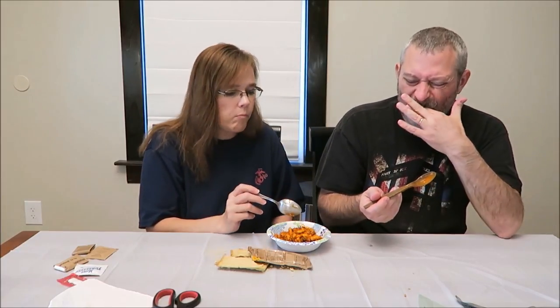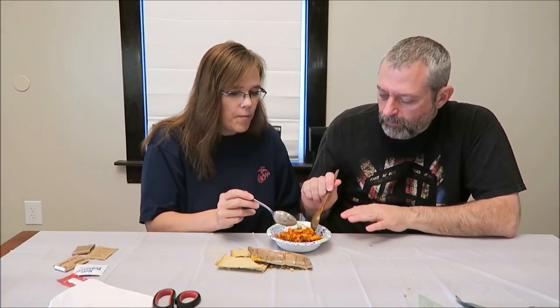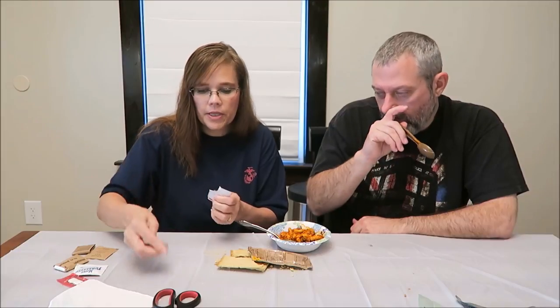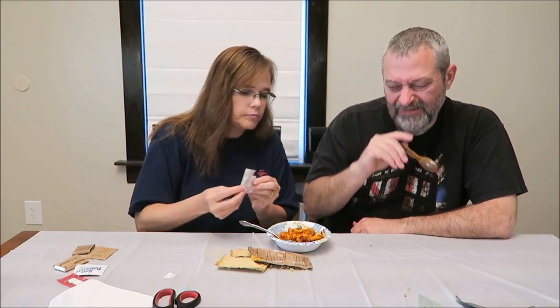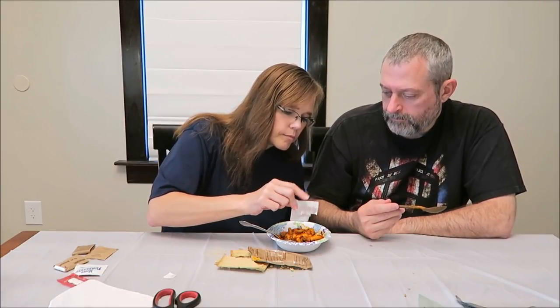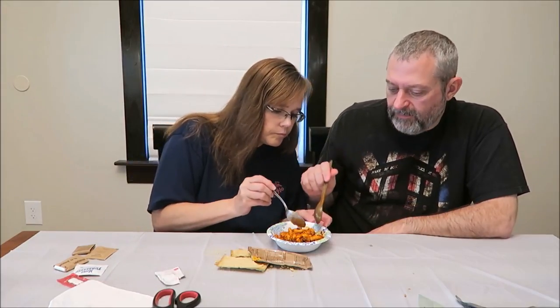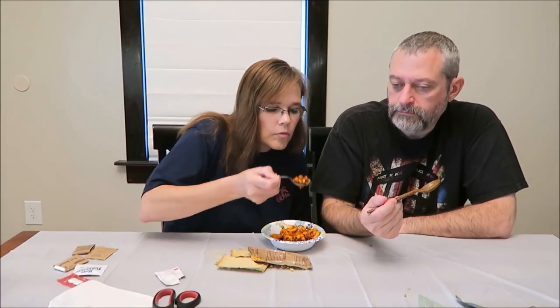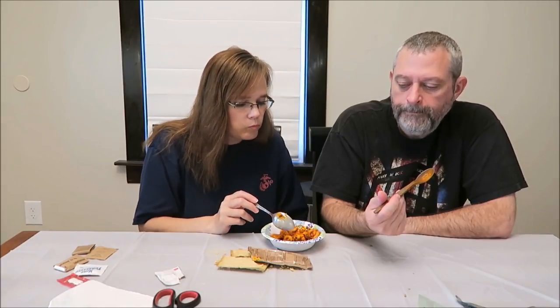That looks warm. That's good — I like that flavor. I like the macaroni — it's a good filler. I'm going to add the crushed red pepper — I'm assuming they want you to put this on here, there's nothing else it would go with. It's like crushed pepper that you'd get from a pizza place. With that macaroni, this reminds me of the way I make my chili — it has the meat, good pieces of hamburger, and it has the macaroni. A lot of people don't use pasta in their chili but I do.